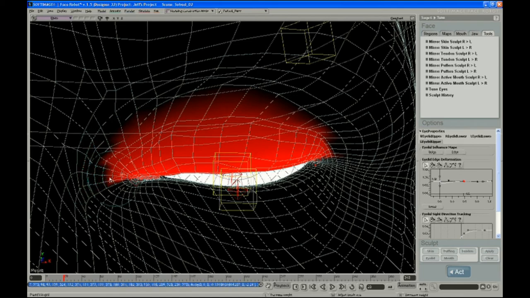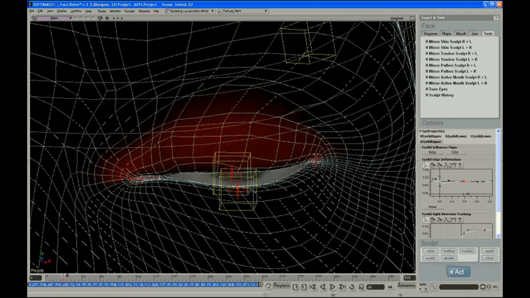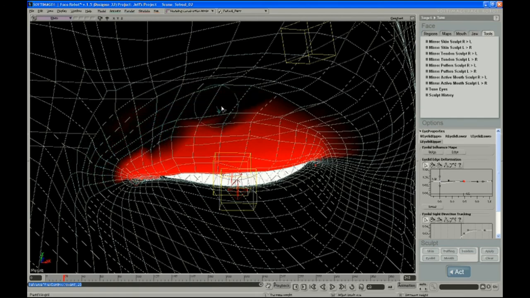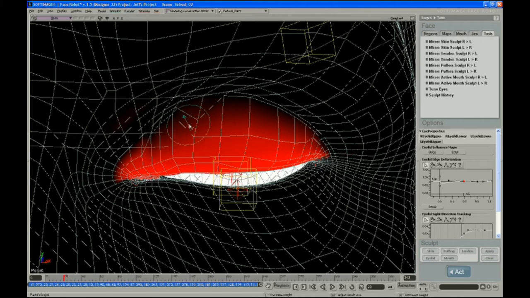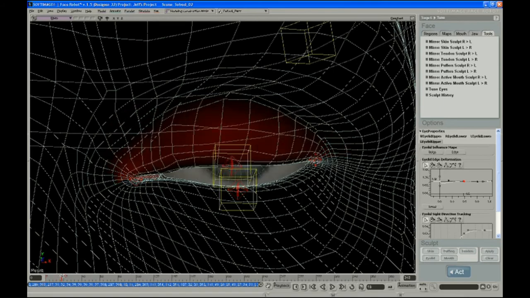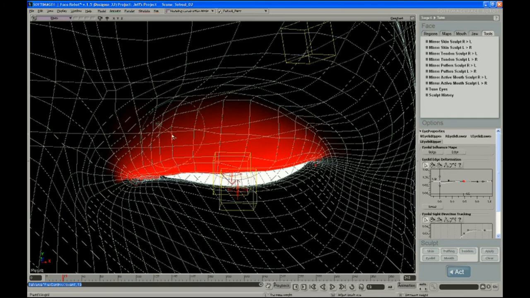So you can pretty quickly go in here and get that smoothed out and start to limit the amount of pulling that has on those neighboring verts. I might want to do even more than that. Something a little more like that. And now you see you got some kind of bad shapes here.